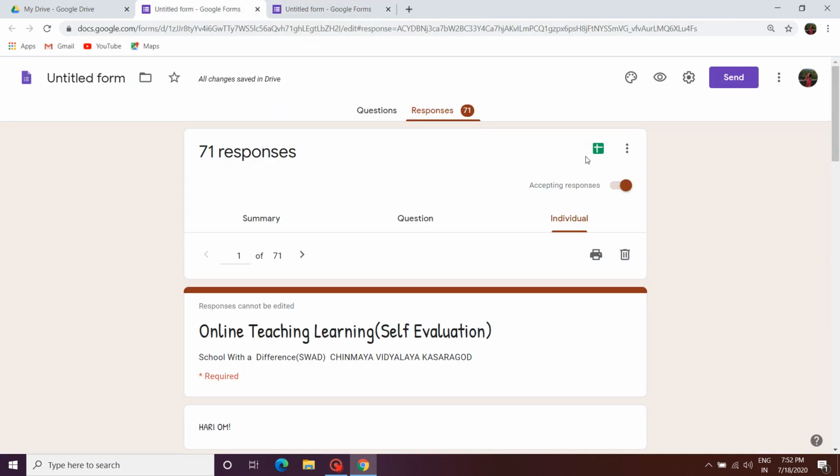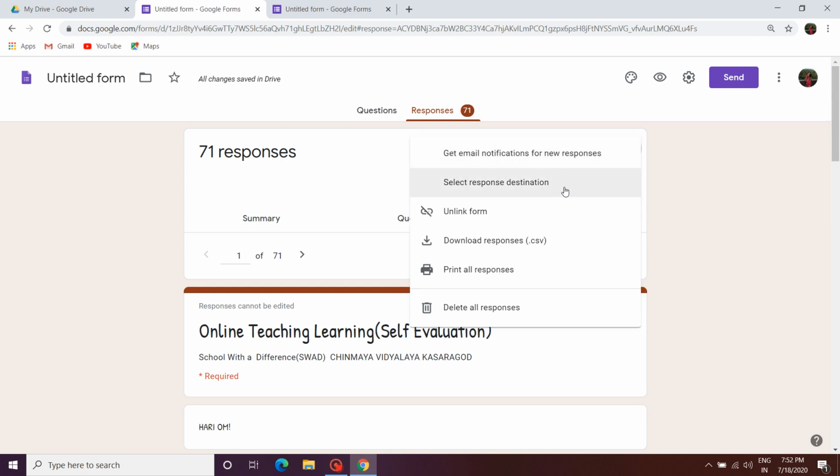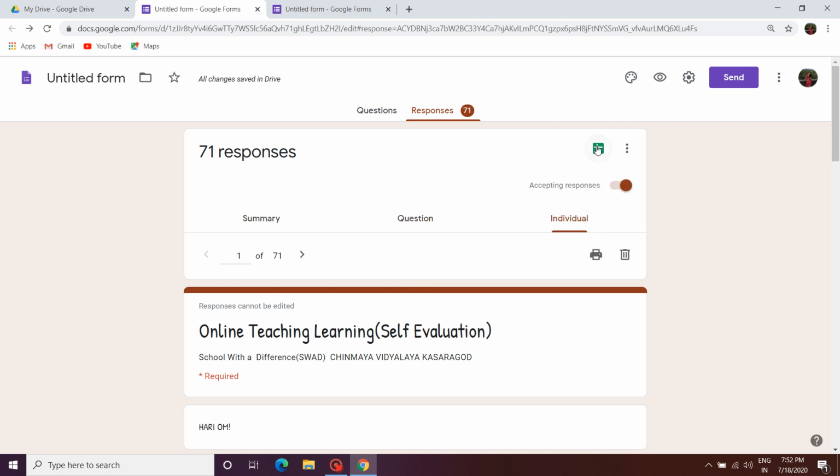students' responses. Next, when you click on these three dots, here we can see download responses.csv. That means a zip file. If you want to send the document somewhere, you can use this format. This one is Excel format.